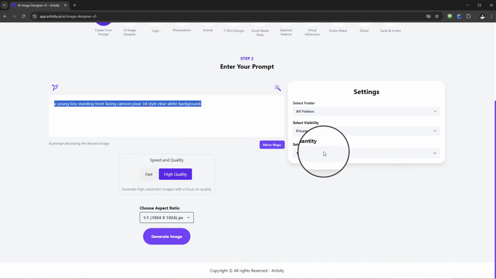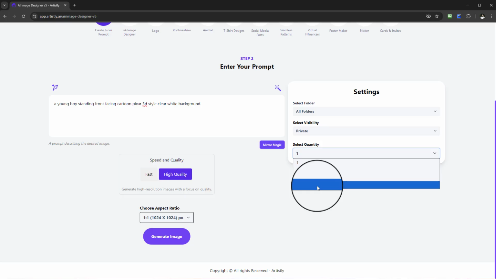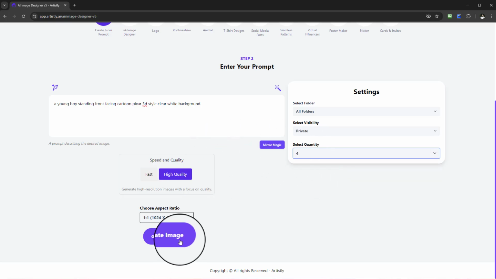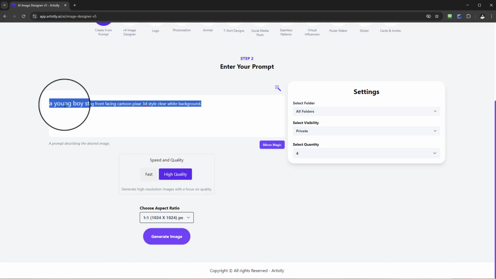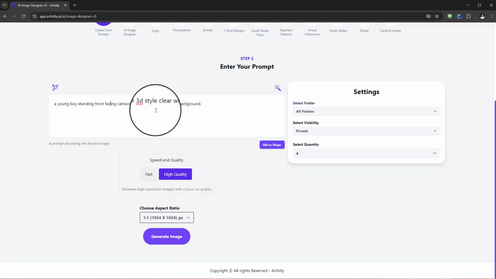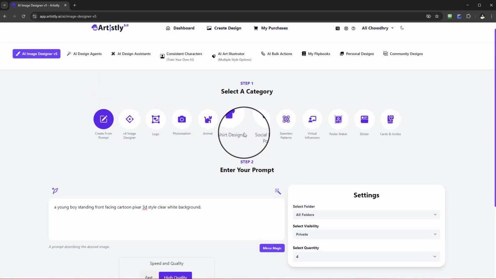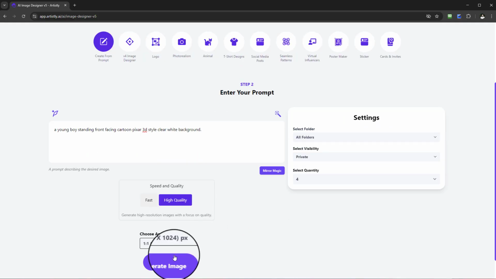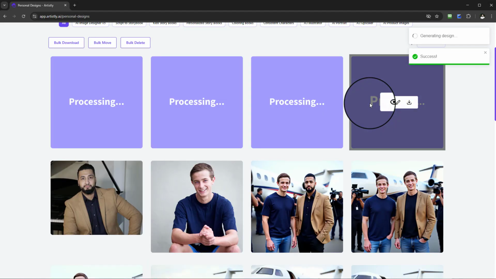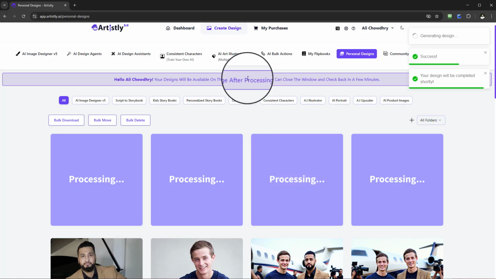For this, what I like to do is make 4 different variations and see which ones are going to be the best. That also applies to the other character that you want to create. Here, one can be a boy, the other one can be an alien. It doesn't matter. It just depends on the character you're building out. Once you go ahead and do that, you'll get redirected, as you probably already know, for processing.